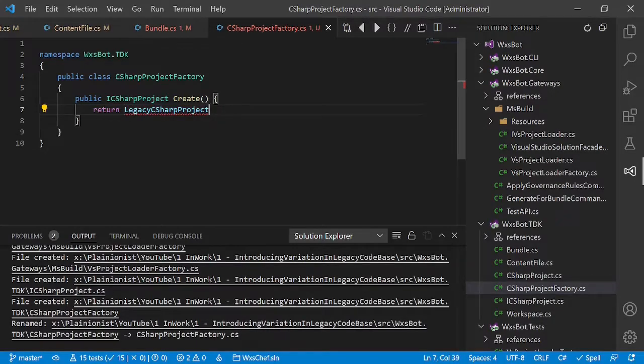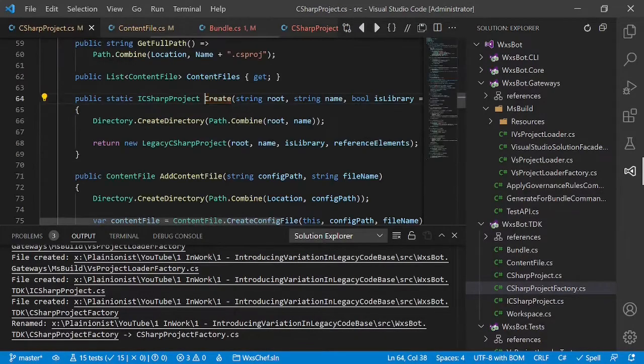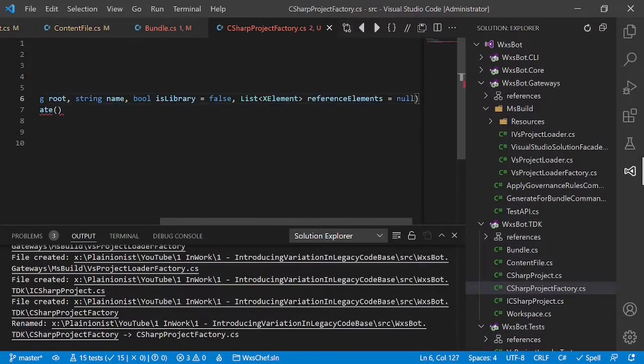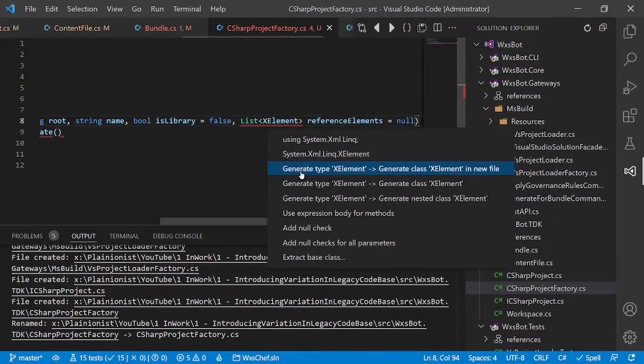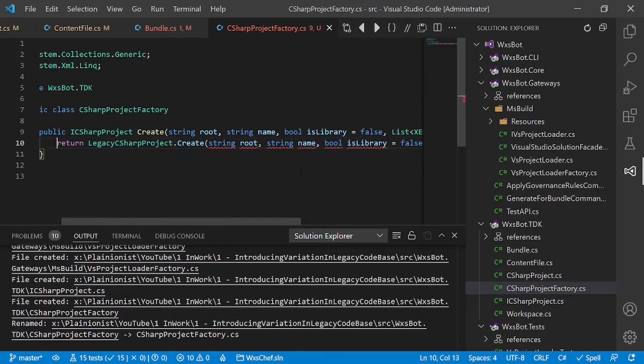Okay, we don't use the constructor here, but the create method. So this needs some parameters, and we just copy them from here over here. Add some usings. And we need to forward the parameters, of course.